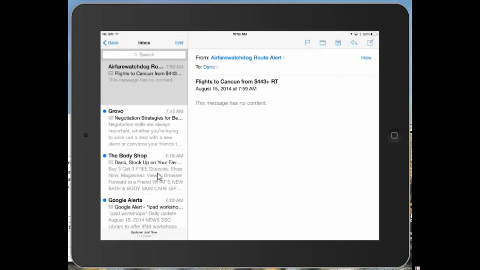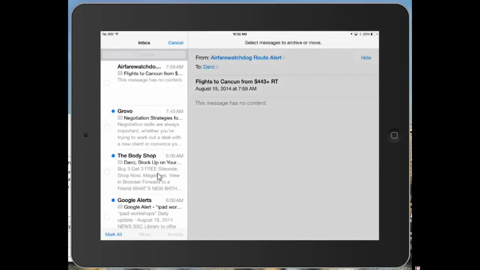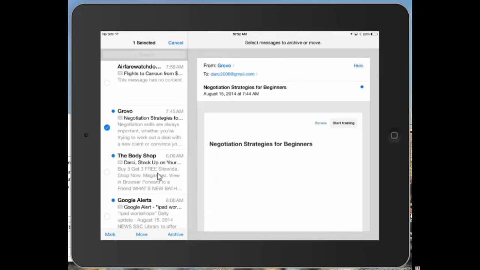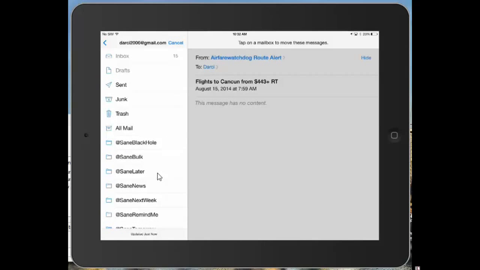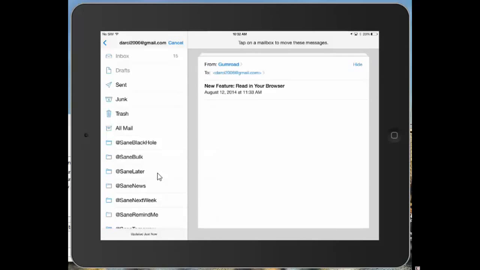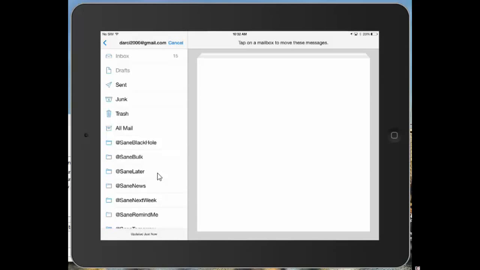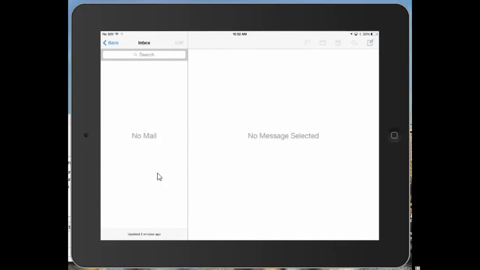Okay. So to do that, you go to edit up at the top again. You highlight one email, it doesn't matter which one, and you see the move button on the bottom. Hold your finger down on the move button while you uncheck that one, and it will go to this folder situation here, and tap on trash, and you will see that it will see all the emails that it's moving. And then you will see no more emails in your inbox. Awesome tip. Go to Gmail, your inbox should be clear there.